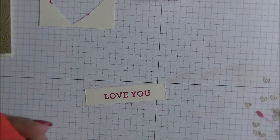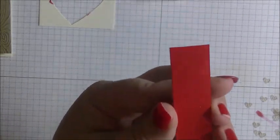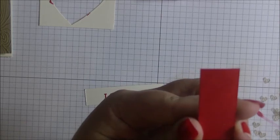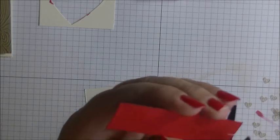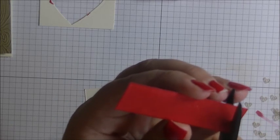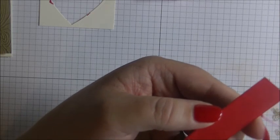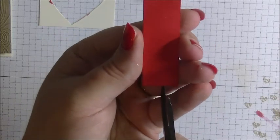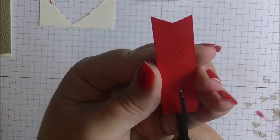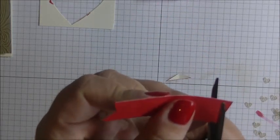Then next thing I'm gonna do is make some flags of these strips. And I'm gonna do that by snipping in the middle and then going in from the sides to the middle. Stampin' Up! also has that triple punch, I believe it's called, but you can do this really easy yourself, so I'm not really worried that I don't have that one. Maybe it saves time, but this doesn't take long at all.